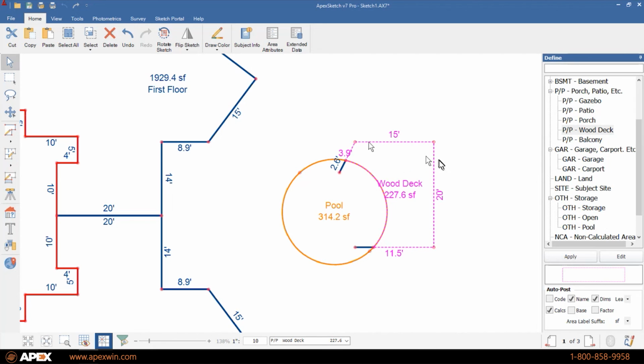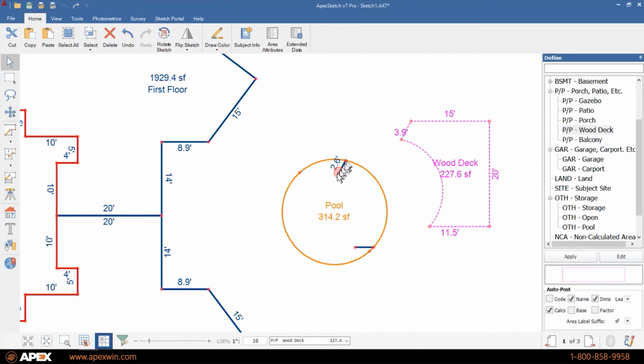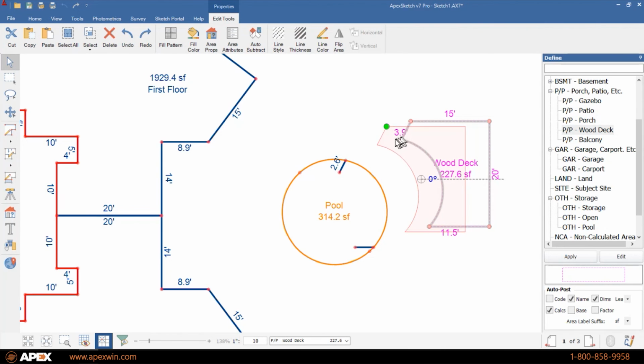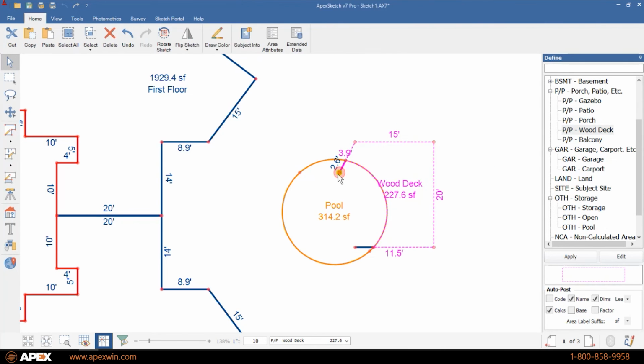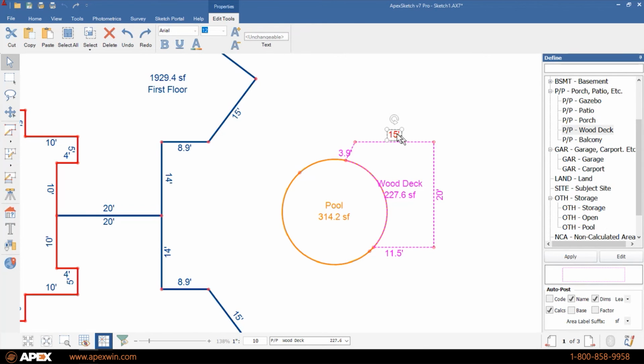And notice when I move it now, it cut those extra pieces off for me, and it figured out how long these are automatically. So if I move this back now, I can just delete these extra lines, and now I'm perfectly aligned with that circle. I didn't have to try to trace it exactly. It figured all that out for me. Maybe now this should have been 17 feet up here.